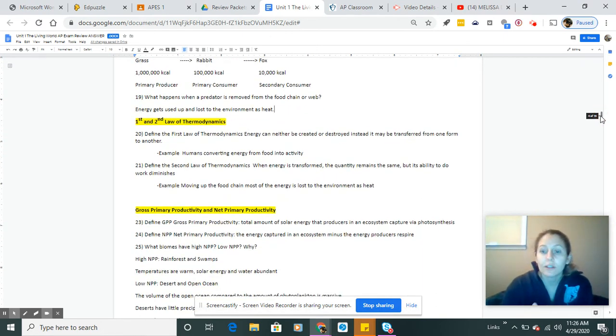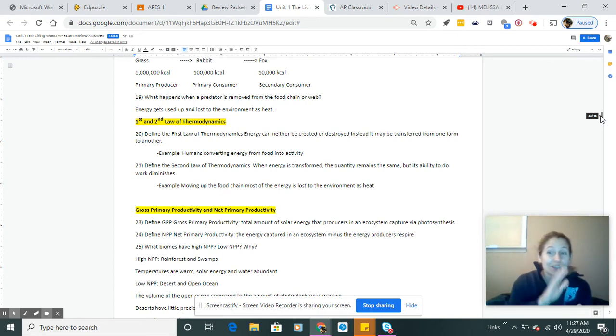The first and the second law, memorize it, know it. Again, they don't have much to choose from. So if they have made notes of stuff, just keep that in mind. So the first one is that energy can't be created or destroyed. It can be transferred. Okay, so again, it can't be recycled. It's not decomposers recycling energy, they recycle nutrients, and energy can't be created and it can't be destroyed.